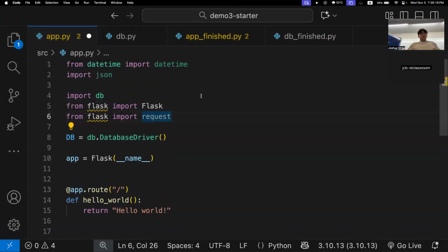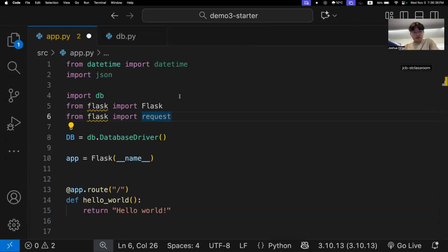All right, welcome back, guys. This is demo 3. We're gonna be doing a demo on relational databases, and we'll be building our to-do list app once again, but this time with multiple tables. So again, we have our app in db.py right here. Ignore these two. These are just the finished versions. The app today we're gonna build is like a to-do list app, but we're gonna add subtasks below the to-do list app. So like one task, like do homework, could have do algo homework, do blah blah blah homework, etc.